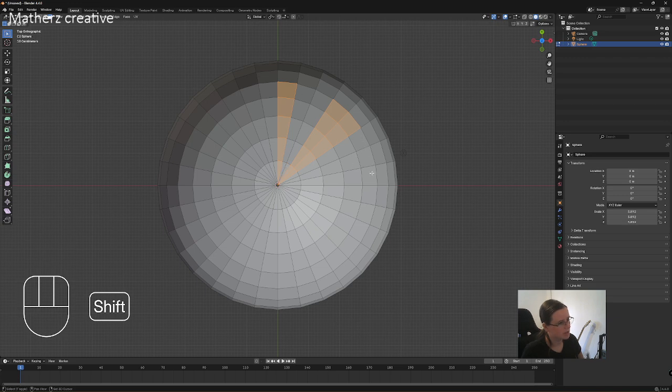Then we're going to miss 2 out again, and then we want to do these 2. We'll miss 2 out again, and then go in and delete these 2, and then miss 2 out again, just 2 out again right there. Take these 2 in, and just continue doing this all the way around. So we've got 1 and we've got 2, just going to the center right there.